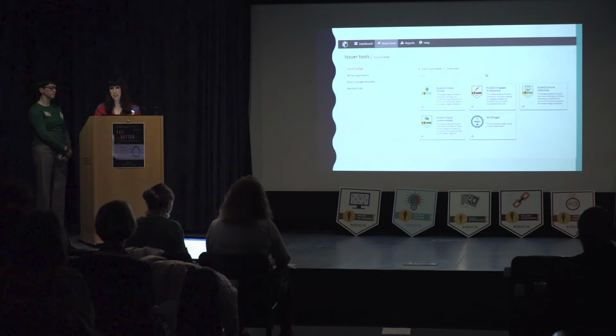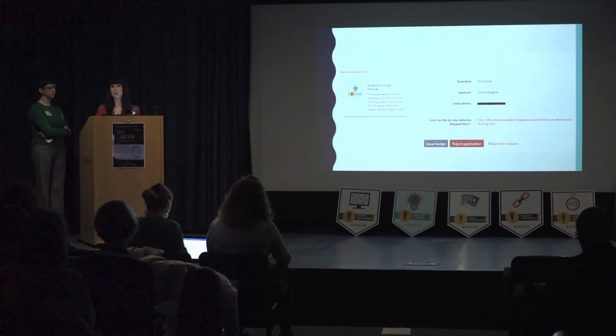When somebody applies for a badge, go back in to the Open Badge Factory and you can see your badges, who has applied for what. Click on Review Applicants and you get a list of all the badges that are pending. Then the moderator, we assigned all of our participants to moderators, will go in and click on a person.